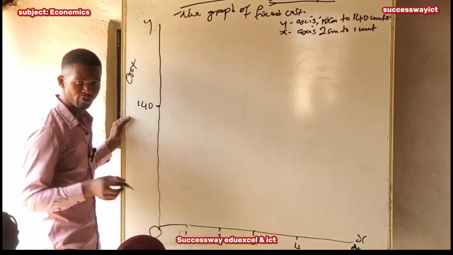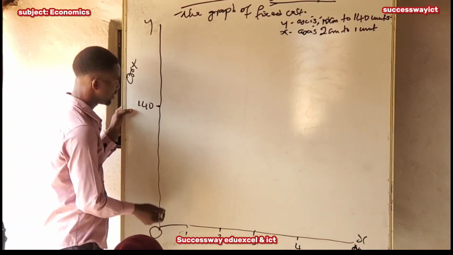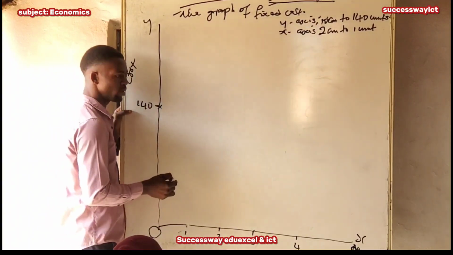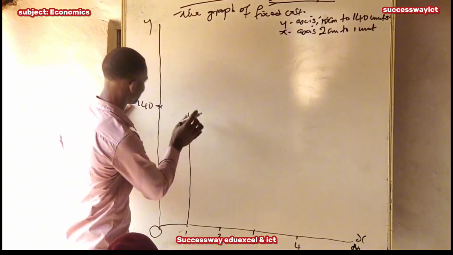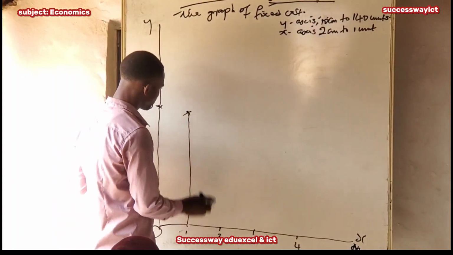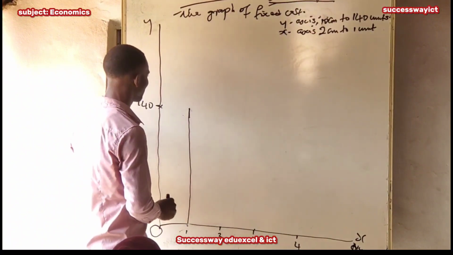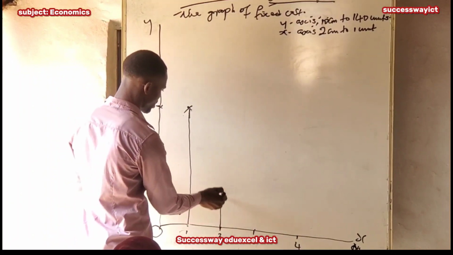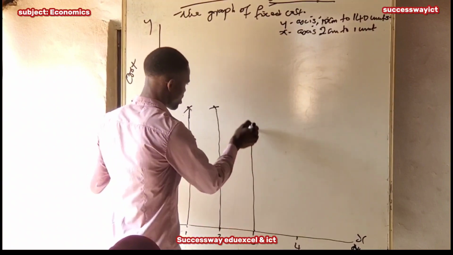So under the fixed cost, when it was 0, what is the fixed cost? So this is 0 origin, isn't it? I'll trace the line up. When it is 1 unit, it's still 140 here, isn't it? So I'll trace the line up. Is the line straight? No. Is it okay now? Okay. When it was 2 units, it's still the same thing. 3 units. Are you sure?